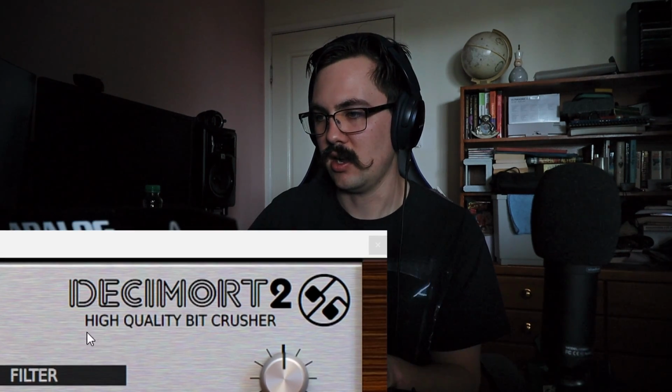It's a lot more subtle than Degrader. I think that's also something to point out. Degrader is designed to degrade sounds. So in that plugin, the effect is a lot more amplified. This is meant to be a more realistic portrayal of emulation. You can see there, it says high quality bit crusher. We'll chuck on the MPC 60 preset. So I'll play it now and I'll turn it on and off.